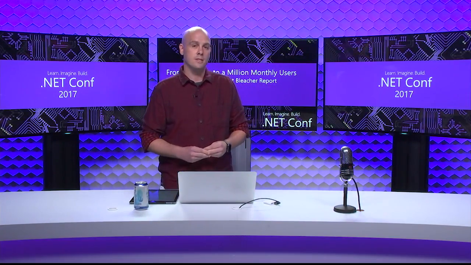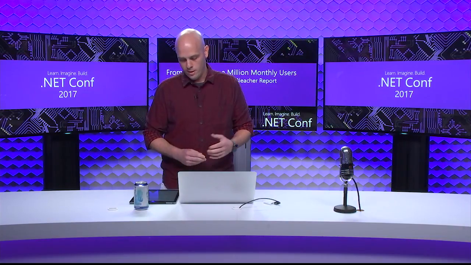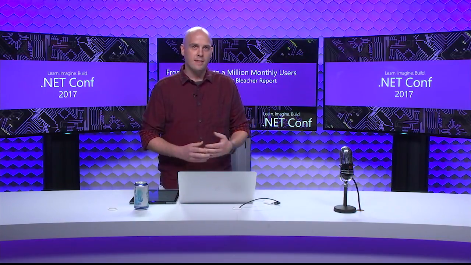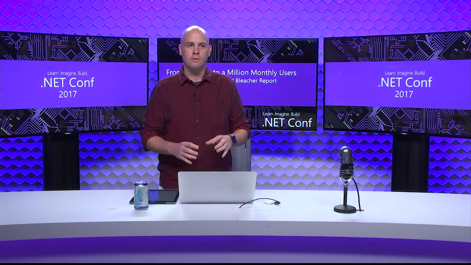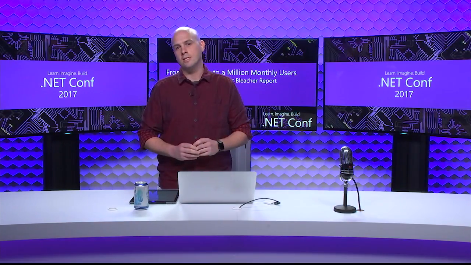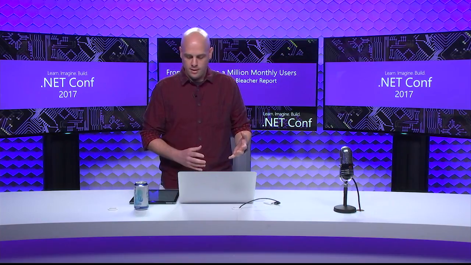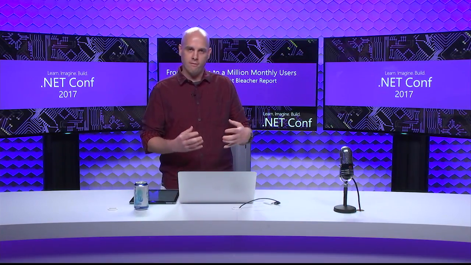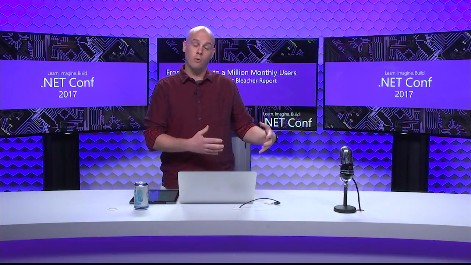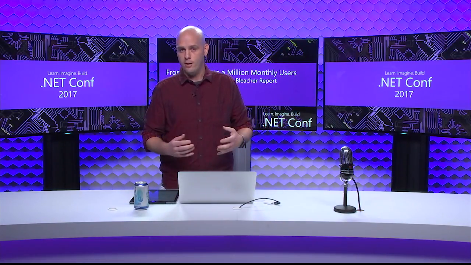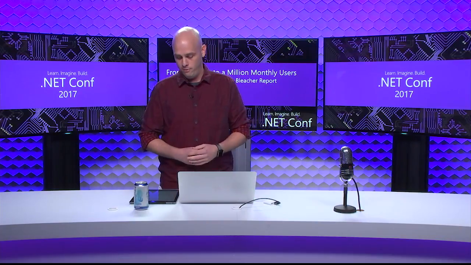So you see the title of my speech is From Startup to a Million Monthly Users, Sports Analytics and .NET at Bleacher Report. Like I said, I think you've probably been watching maybe a few more hands-on, real world, in the code, in the editor kind of talks. Hopefully this is going to be a little bit more of a narrative of what we've done and how we've got to where we are and what we're doing at Bleacher Report. And I'll get to what Bleacher Report is if some of you don't know what that is.